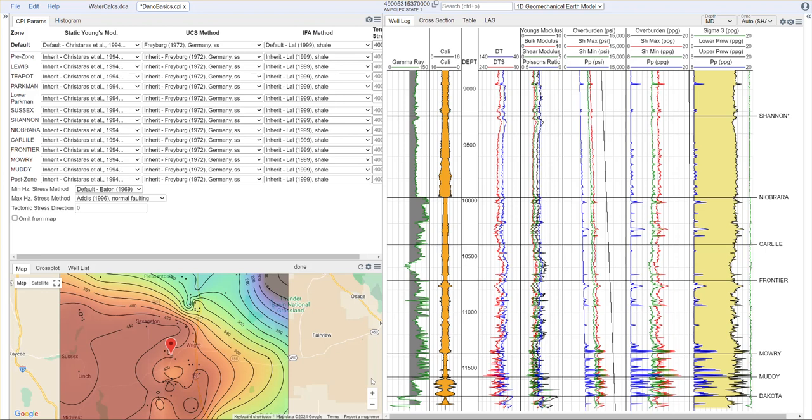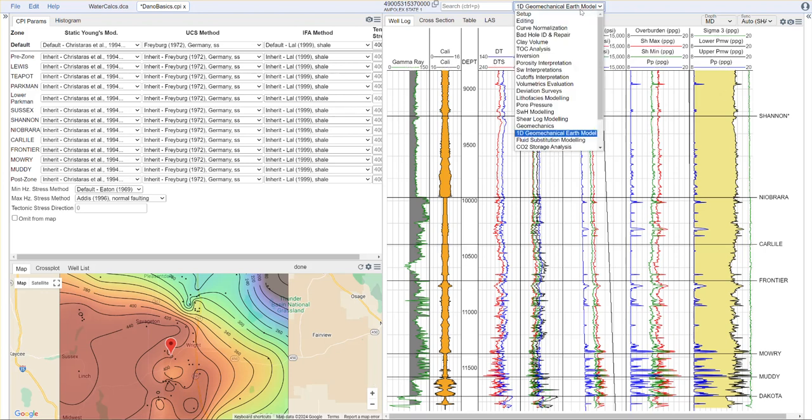In this video, we're going to be expanding on what we've already done in our Danomics Basic series, and we're now going to take on wellbore stability. So let's get started. By this point in your analysis, you should have already gone through, done your log QC work, calculated all your key reservoir properties, and then you will have also needed to have done your pore pressure determination, as well as doing the work on the shear log modeling and the geomechanics to make sure that we have all the prerequisites for calculating our wellbore stability.